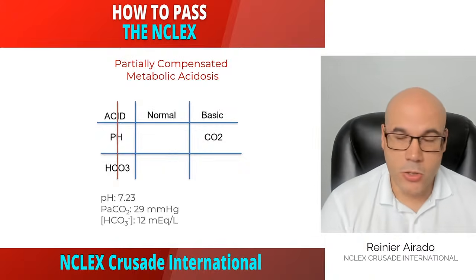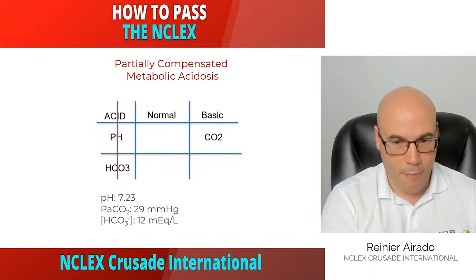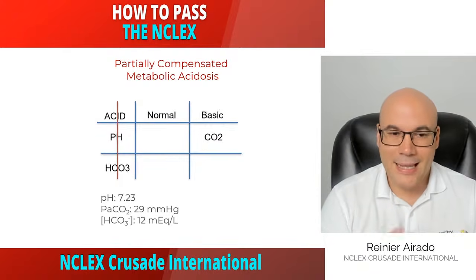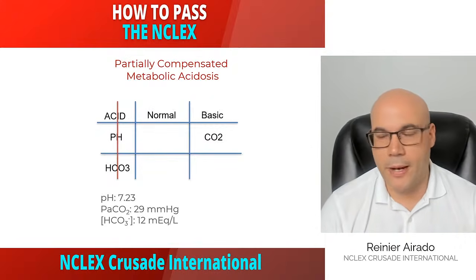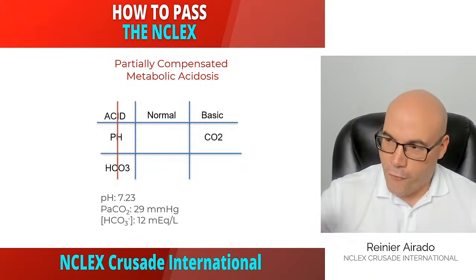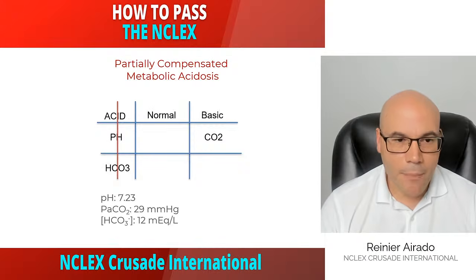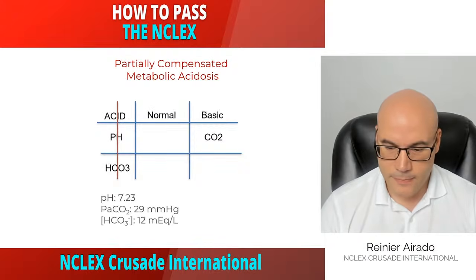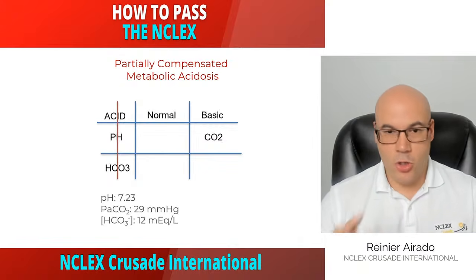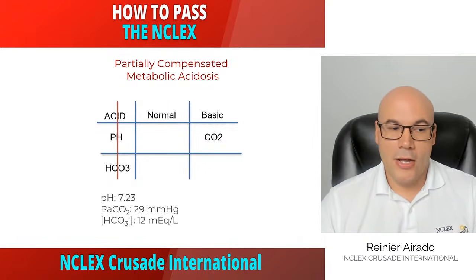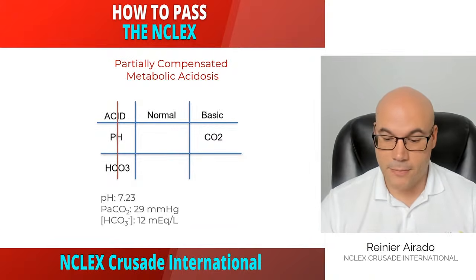Do not confuse partially compensated with uncompensated, and you will see the difference. I will show you the difference in this YouTube Live. So first scenario, we have partially compensated metabolic acidosis. Now, you know the normal parameters now. You know how to do the tic-tac-toe. Let's do the next scenario, but let's do it a little bit faster.